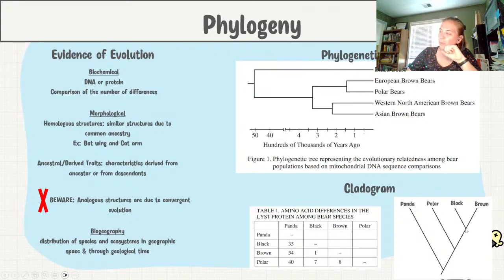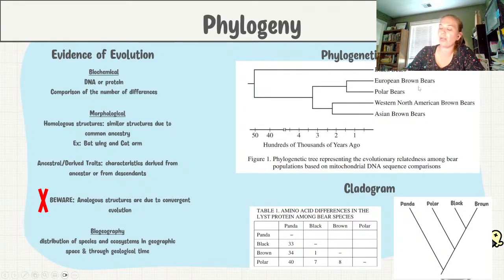If there is a branch point, right here we see the black and the brown, there's a branch point, and there was no evidence to tell me which should be at the end and which in the middle. So the black and the brown could have been substituted, and that could have been brown, and that could be black. So you can rotate those two. One of the questions that was asked was which ones are closely related.